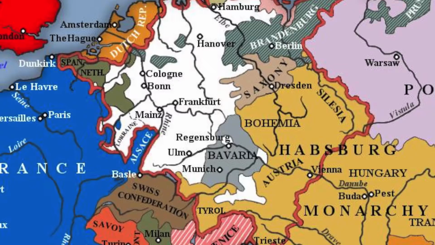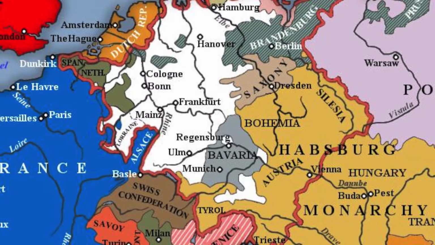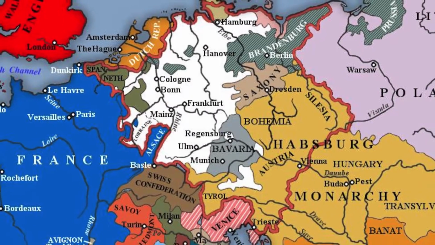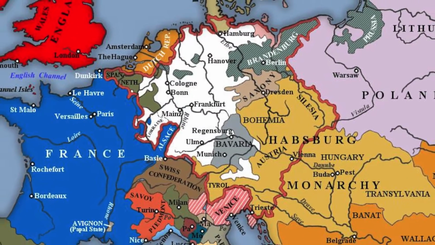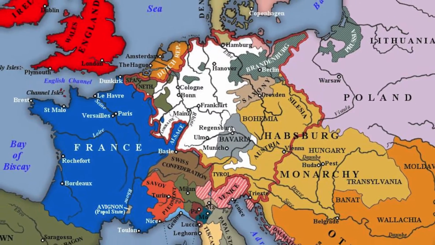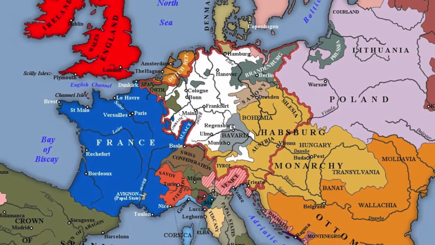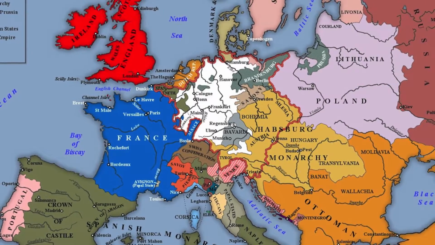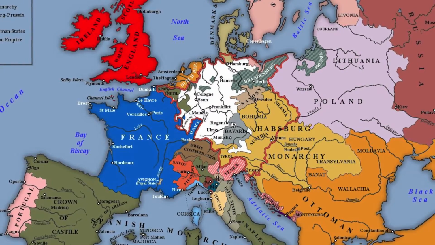Let's continue with background here and talk a little bit about the Holy Roman Empire. We've already discussed this before, but it bears repeating. Located in the heart of Central Europe, the empire sought unity based on Christianity and the lingering ideas of the ancient Roman Empire. And then on the periphery of the Holy Roman Empire, you have those states that border the Atlantic, Spain, England, France. They don't accept the authority of the Holy Roman Empire.